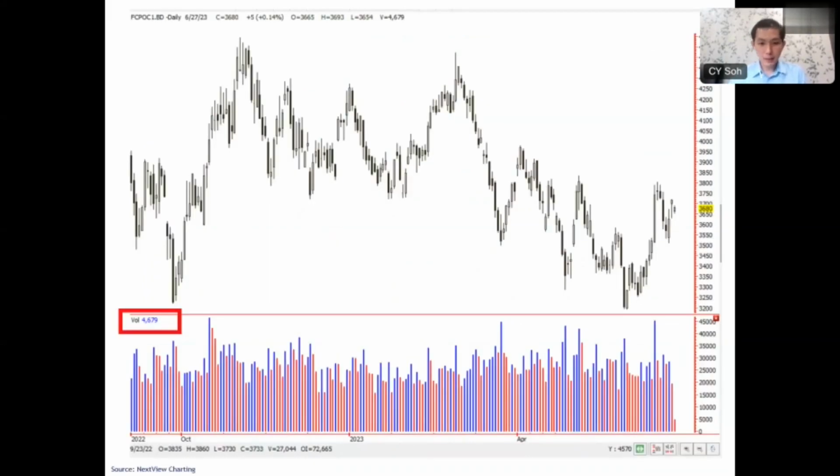Now, this is a typical chart for the FCPO market. And below this chart, you can see a lot of bars, right? This is how volume looks at the bottom. It's a bar chart. You can add volume into your chart. A higher bar means higher volume: lots of contracts are being traded on that particular day. And a low bar means low volume: fewer contracts are being traded.